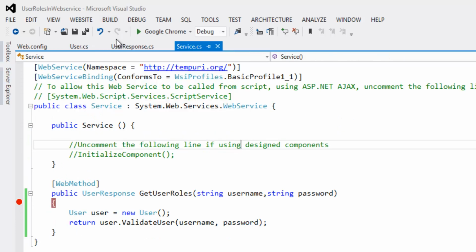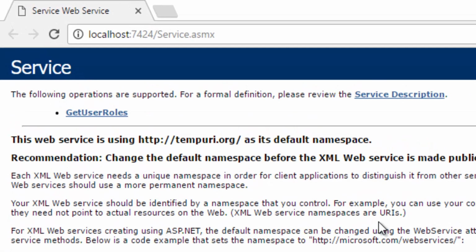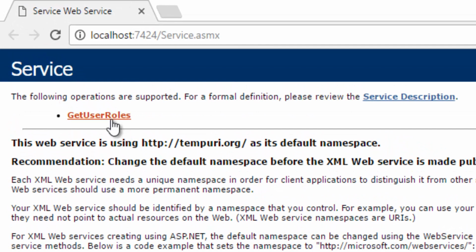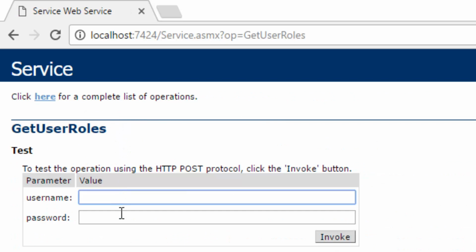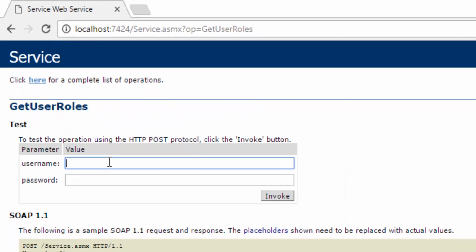Let's build the solution and run the project. Let's click on this get user roles. We need to pass the username and the password credentials.